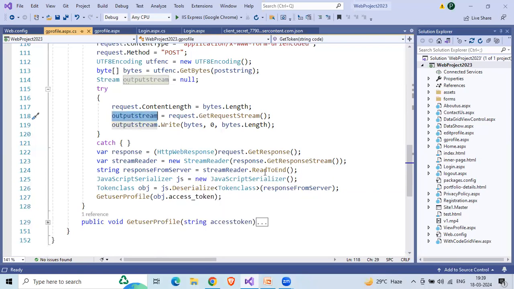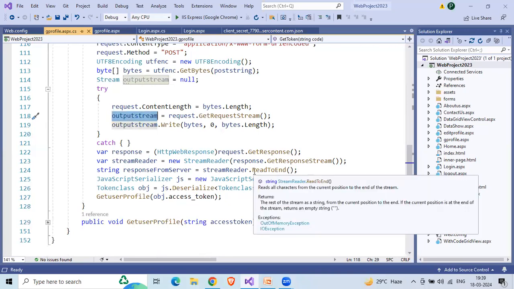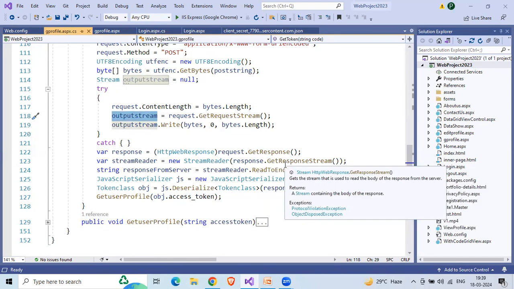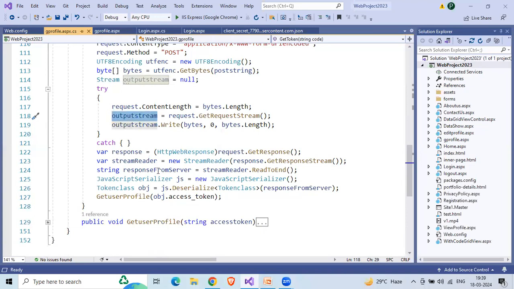We use StreamReader.ReadToEnd, reading everything that comes towards our side from Google. All of it is collected in the response from the server, and we got it in this variable, which is of string data type.